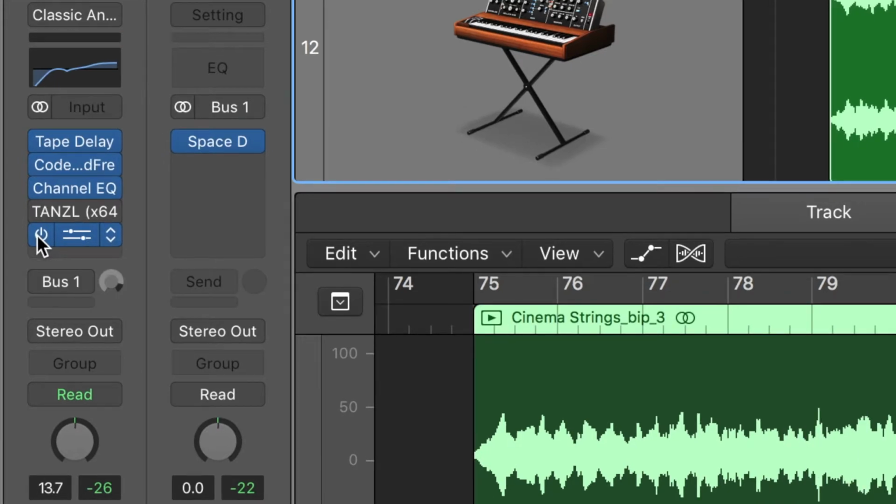So you will have noticed there that when I took the compressor out, the cinema strings kind of disappeared. You couldn't really hear them anymore in the entire mix because there's so many other things going on. And when I brought that compressor back in, suddenly you could just hear it in the background. Yes, it is quiet in the background. That's the whole point of this instrument, but we still need to be able to hear it. There's no point in writing and recording that beautiful arrangement and then you can't hear it in the mix. You've got to be able to hear every instrument.